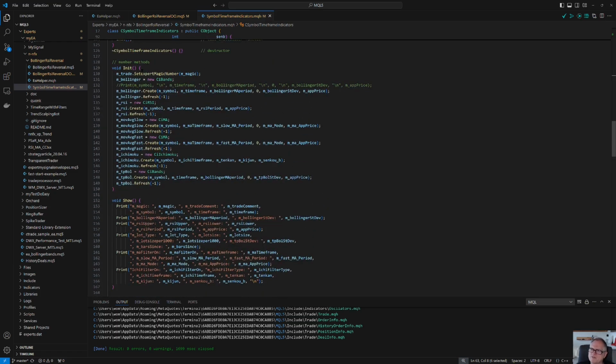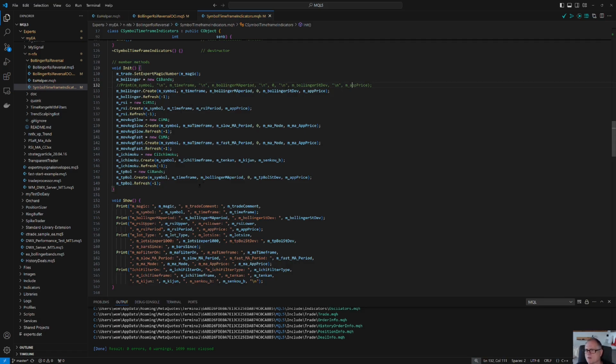So, and at first we have the init. In the trade we set the magic number. We create the indicators on init, the Bollingers, RSI, moving averages. So all indicators get created here, and here is a debug print command to check the parameters.